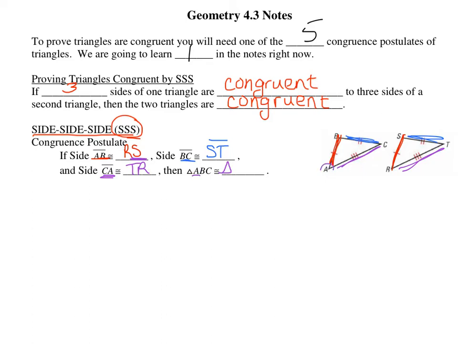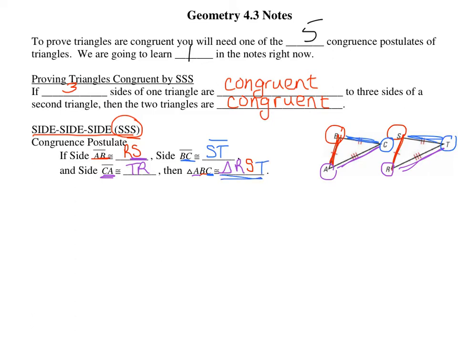So what you've got to watch out for is look at each letter individually. So A right here is between the red and the purple. So our R is our angle that matches up with it. So R goes first. Next, B is between the red and the blue, and S is between the red and the blue. So that's my next letter. And then lastly, I have my C, which is between the blue and the purple, so angle T is my last one. And that is the only way that you can write it.